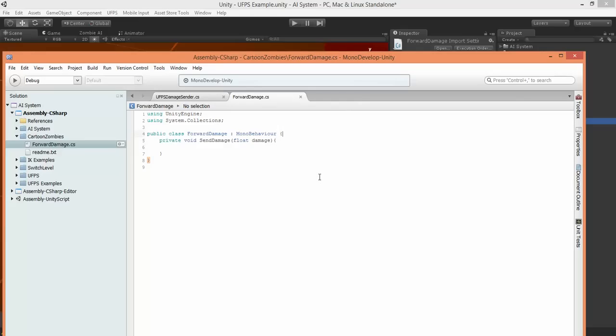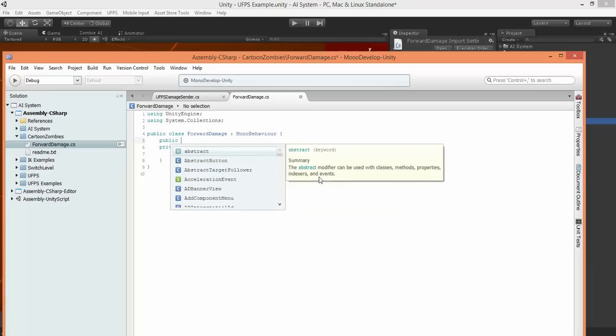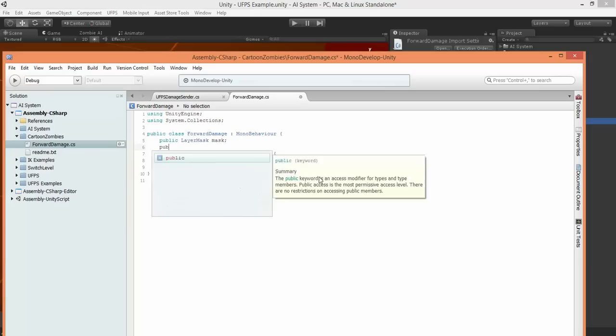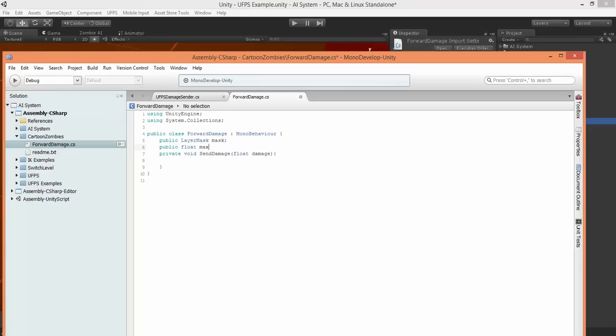What we need also, we need to raycast from our zombie boy to the player. So let's create some public variables: public layer mask, public float max distance, the maximum distance the player should be away from the zombie, and if he is beyond this distance, the damage will not be applied to the player.